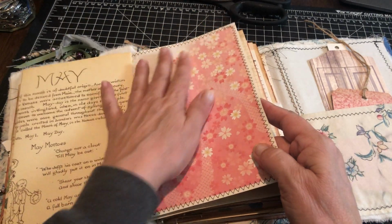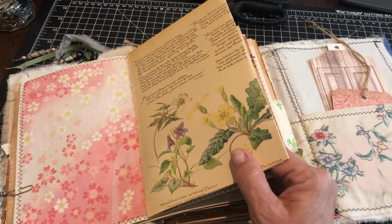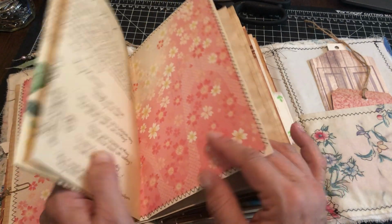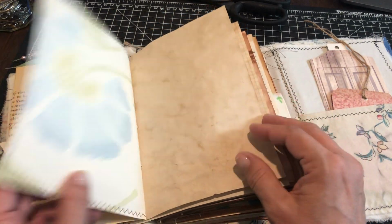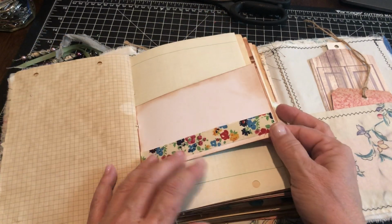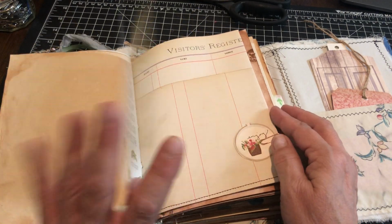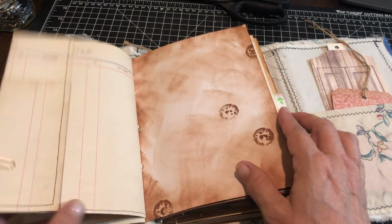Now here on the inside of this wallpaper page, I loved this paper. It was like a wrapping paper. So I just glued it and stitched it, and then she can write on this or whatever. I really liked it. I wanted to include it in there. But it's just kind of the same old stuff. I added some fabric washi here and there. Did more distressing in here than I do in some of my books.